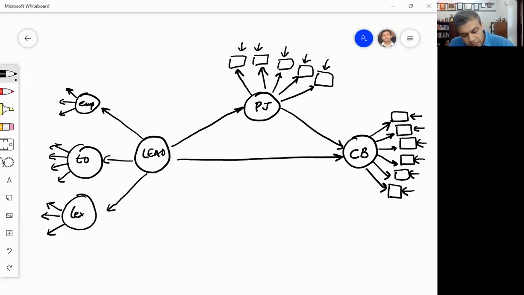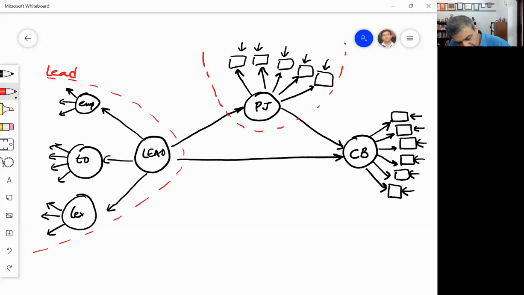So now what we want to do, so we have tested the measurement model for LEAD. Okay, in order to test this structural model, we will next test the measurement model for PJ, and we will test the measurement model for CB.